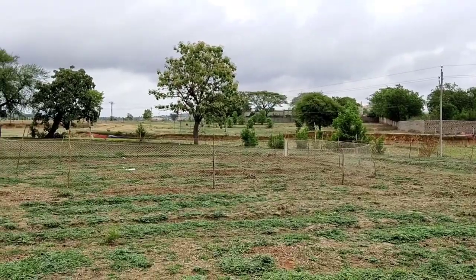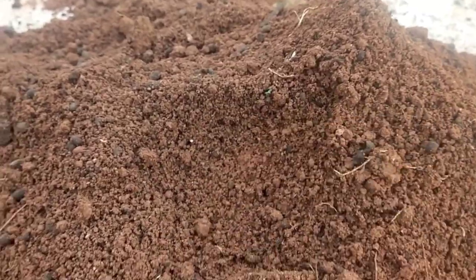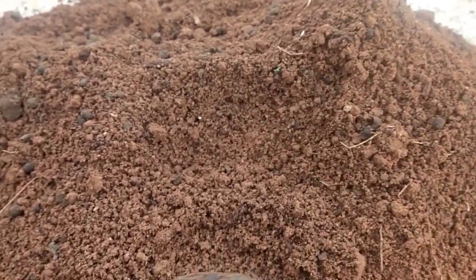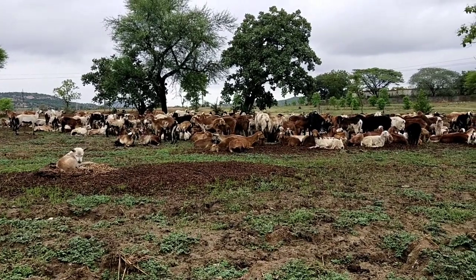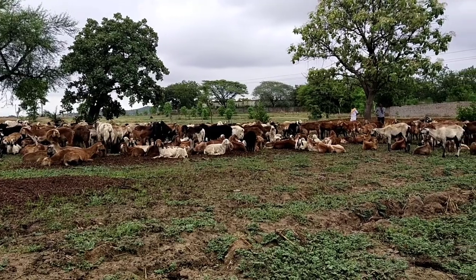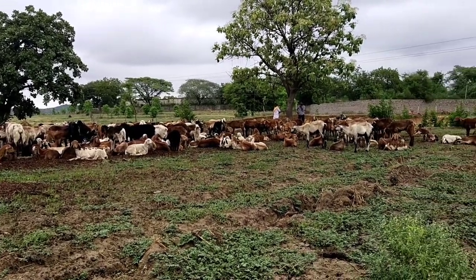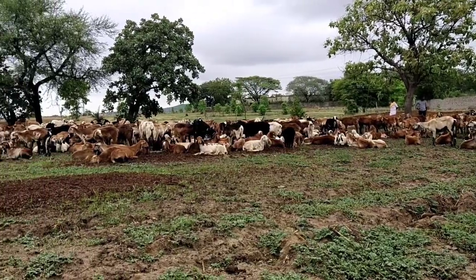In the case of large fields, there are two methods of application. One is the sweeping of sheep and goat sheds — the droppings are placed in pits for decomposition and later applied to the field. The second method is sheep penning, wherein sheep and goat are kept overnight in the field and their urine and fecal matter are incorporated into the soil at a shallow depth using a blade harrow or cultivator.